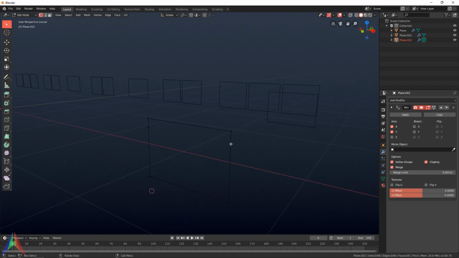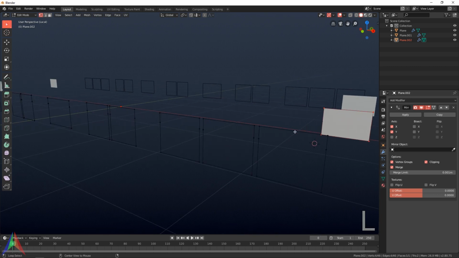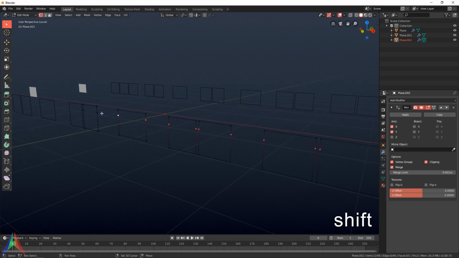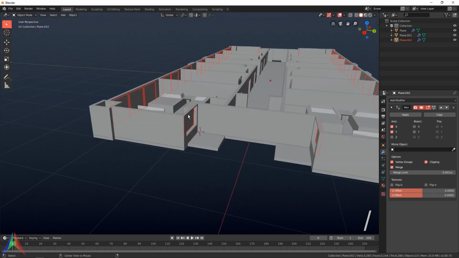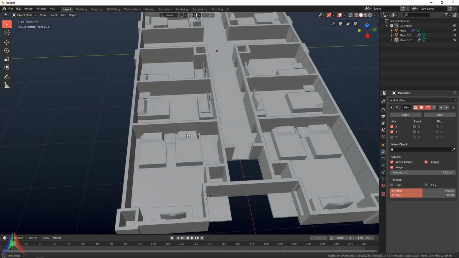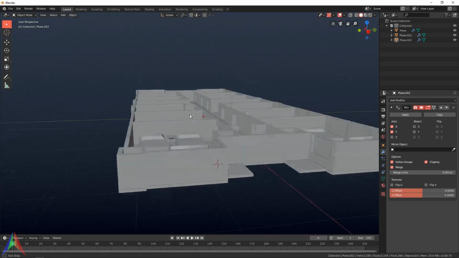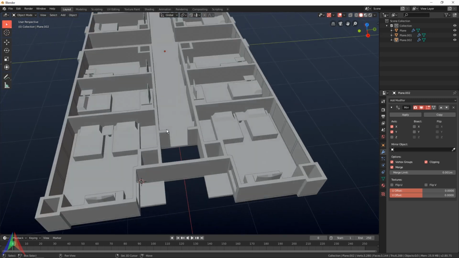We don't need the extra vertices, so let's go ahead and get rid of those. Dissolve vertices. L, F. Select all the extra vertices that you are not going to need, and X dissolve vertices, and then hit fill. Tab back into object mode. You've got your windows and your building, and it's looking pretty good. This would be a good time to save your file just so that nothing terrible happens.